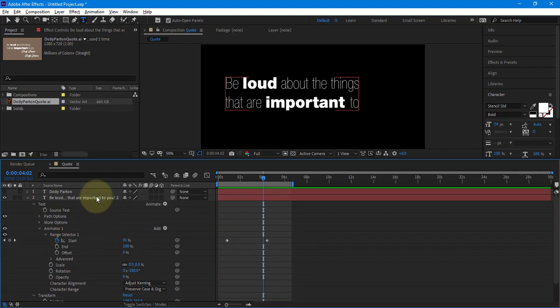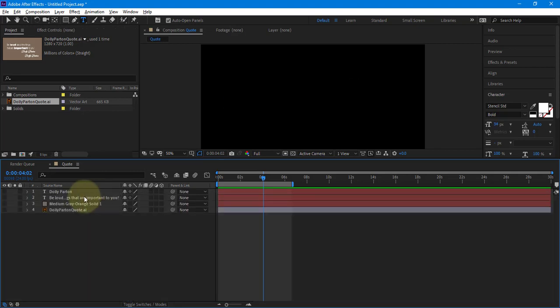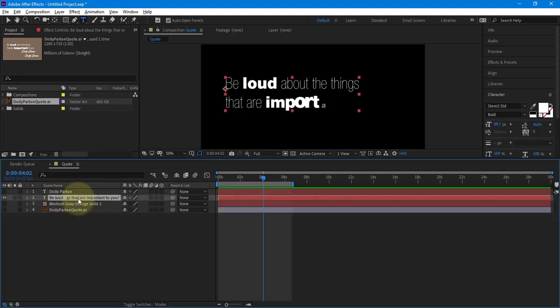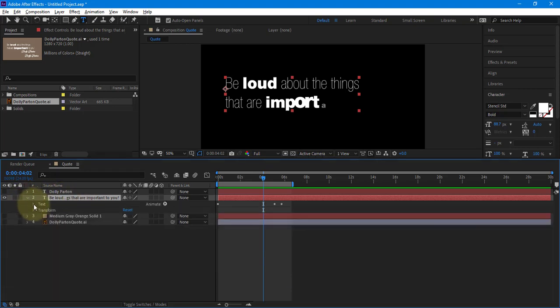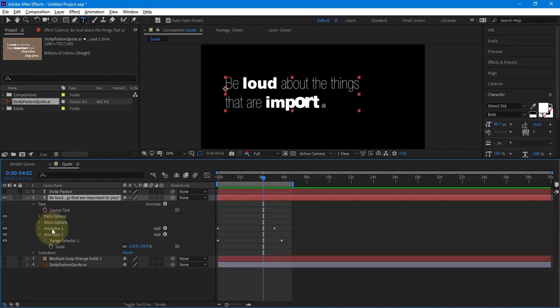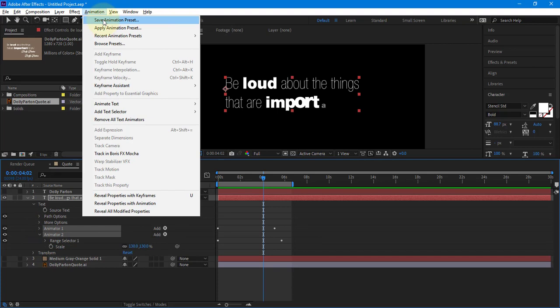Okay, so those are the text animators, and you'll see they're all over the place. If you look at any animations on TV, typically you're going to see some sort of text animator there. If you find one that works for you and you want to use it a whole bunch, you can actually grab, where are you at? There you are. Grab my text animators, and under animation I can save that as a preset, and then I can reuse that later on.